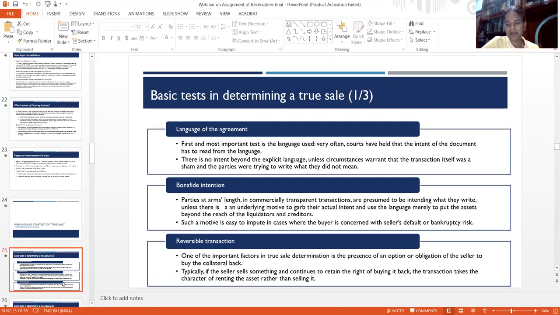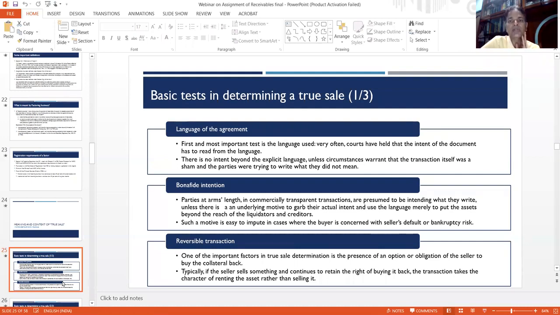Ambika Begani had earlier asked a question: how do we distinguish between a sale versus a borrowing transaction? So my answer is, we actually smell it. Smell करके बताते हैं कि ये truly sale है कि नहीं. I'm not meaning to be funny here. What I'm trying to say is that the test is subjective. There cannot be an objective criteria of distinguishing whether your true intent was to sell or simply to raise funding. We are surely raising funding. We're definitely raising money. But was the intent also to simply raise money and not transfer the asset? That's the question that we're asking when we're asking the true sale question.